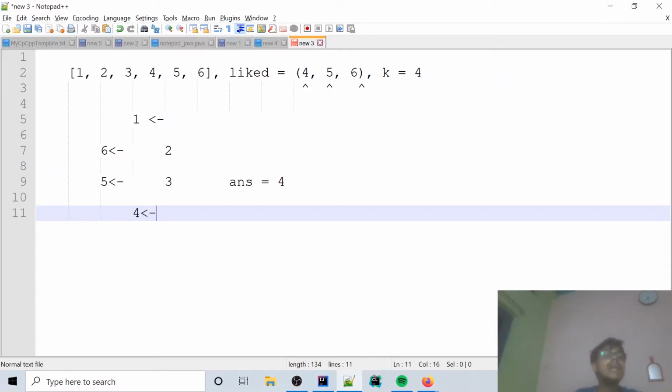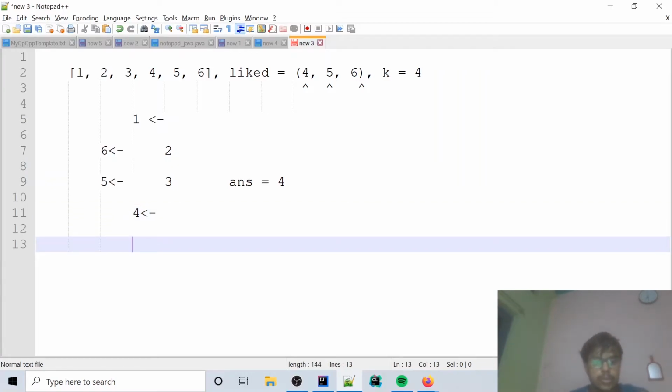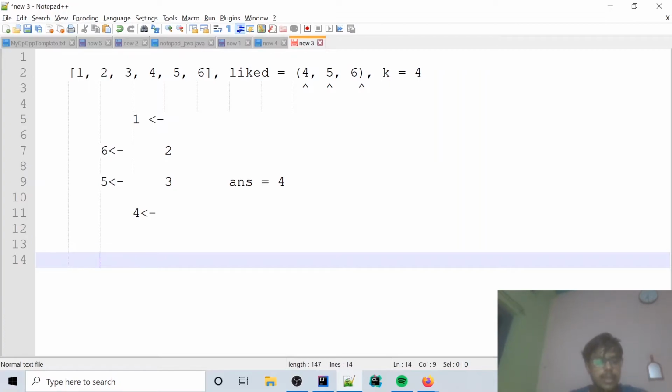So for that, what I thought is I'll maintain a queue. If I could show you in here, I'm taking a queue like 1 2 3 4 5 6. So starting, this queue will have all the elements.